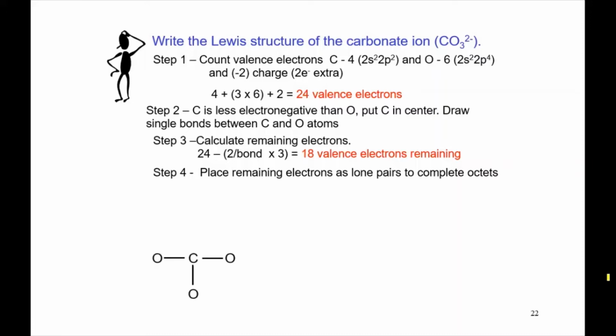Okay, here's the tricky part again. Remember, you start from the outside atoms. You're going to add them 2 at a time. And until you complete an octet, you don't stop. Once you complete an octet, that atom is not going to get any more lone pairs. So let's skip ahead and say we put these in there. Left-hand oxygen got 6, bottom oxygen got 6, right-hand oxygen got 6.